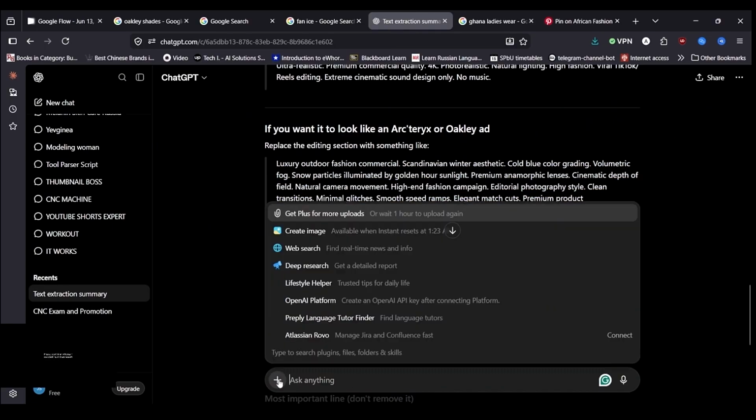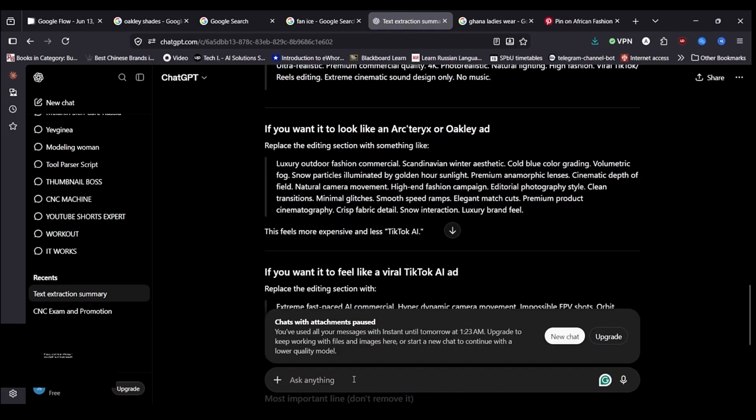And as I promised, how to generate your own style. So you go, I want to make a very luxury commercial ad for women dress.